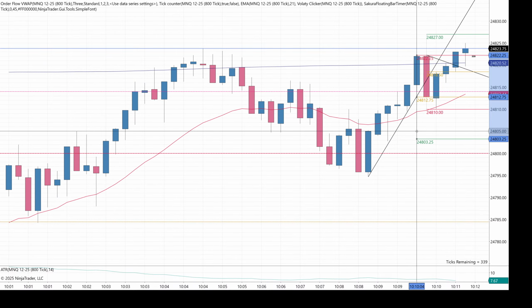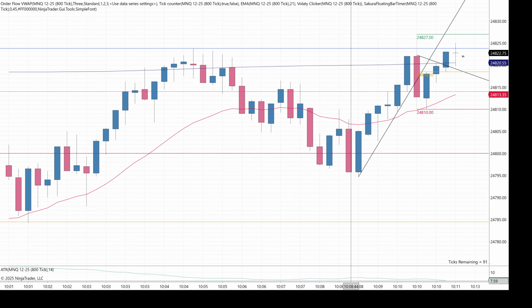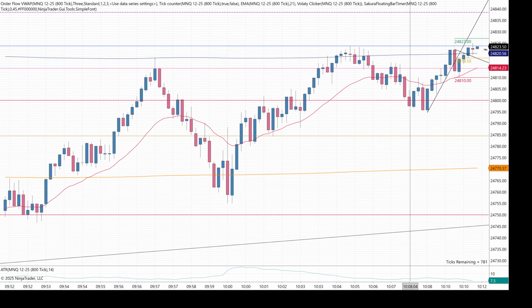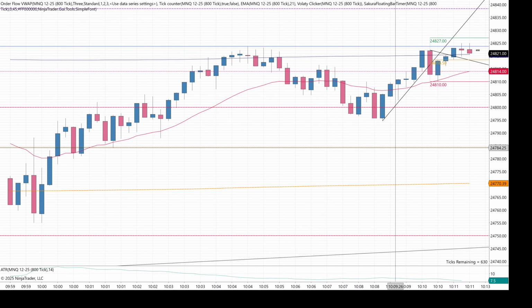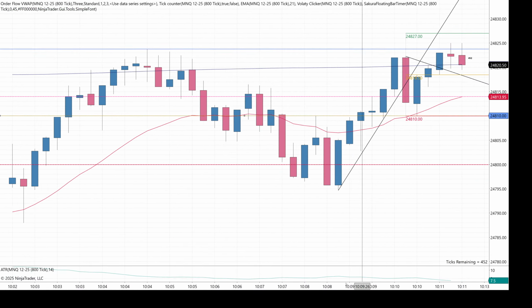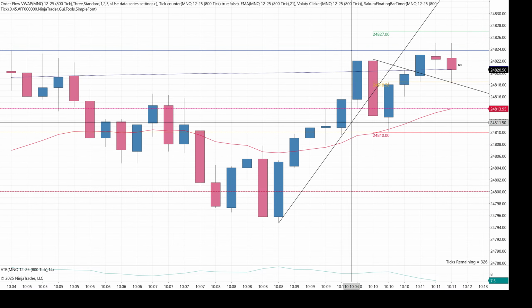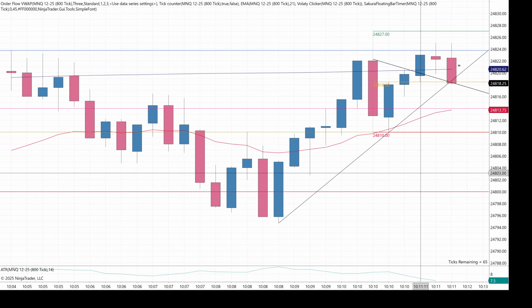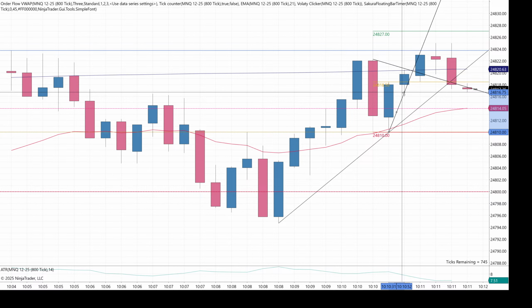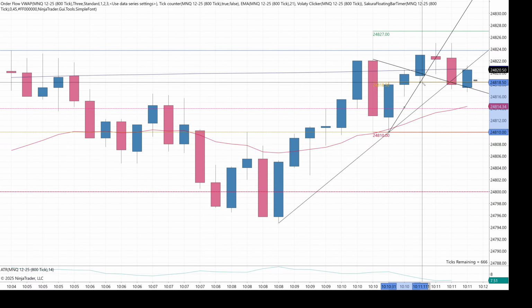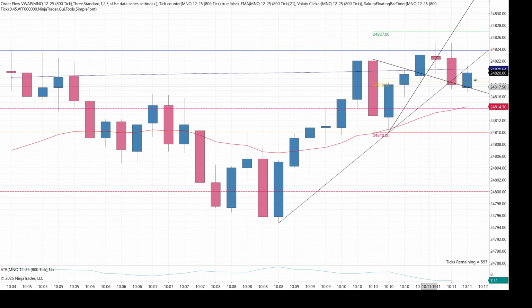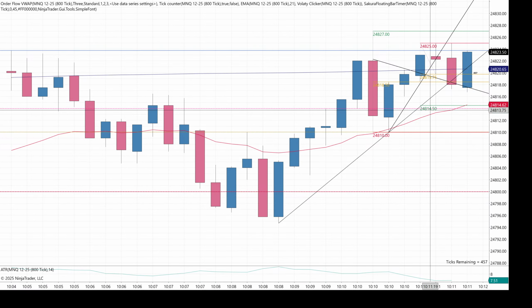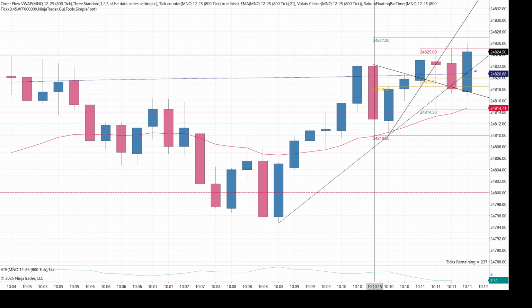Okay, the bear's trade is stopped out. The bull's trade is still running. I believe we are going to move our golden ruler now. Yes, to here. We have this trend line. And we have this trend line, which means this was a bearish signal in the middle of the bullish trade. Very messy price action right now.